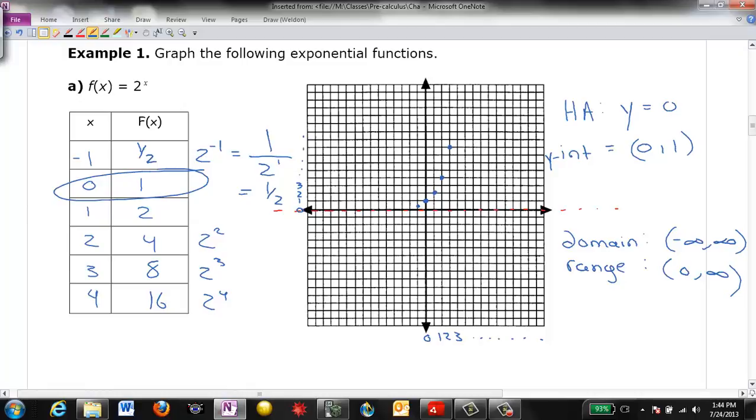There's 8. And then at 4, we're going to be at 16, which is actually the very top point right up here. So you can see we've got our points plotted. Nothing left to this but to just draw and smooth curves. Remember, we do have an asymptote here, so our curve is going to be infinitely close to the x-axis, but it's never actually going to get there. And then there is my curve, and I'm going to label that 2 to the x. So there's our exponential curve, 2 to the x.